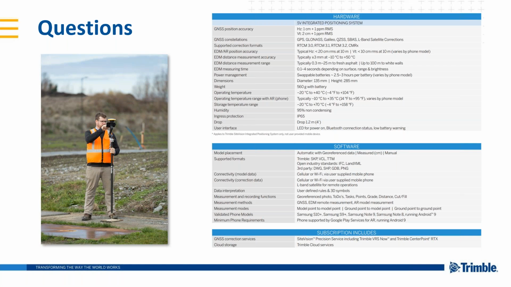Best practice is to do what you can see in the photo on the screen, which is when you're using the EDM, to mount the handheld onto a survey rod, so it's as still as possible. You can imagine if you're holding it in your hand, the ability to point accurately beyond maybe 15 to 20 meter range is probably not so good. Ultimately, it just depends on the accuracy that you're trying to achieve, and whether you think the technique you're using is going to meet that accuracy target.